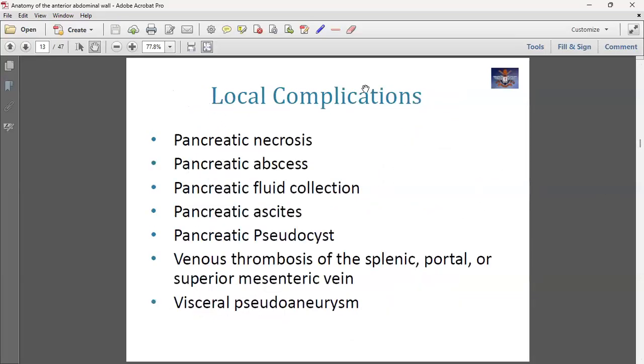Okay, and local complications. An easy way to remember is, due to the pancreatic autodigestion, there's necrosis. So one sequela of necrosis is abscess formation, if it's infected. And another sequela is, okay, there can be a collection of fluid that can cause ascites. And sometimes pseudocyst formation can happen. And sometimes pseudoaneurysm can happen. So try to work these things out and then you can remember, okay? No need to remember it as a big list.